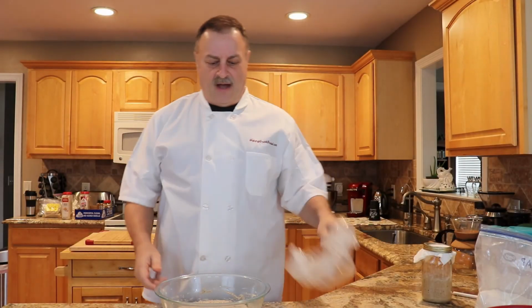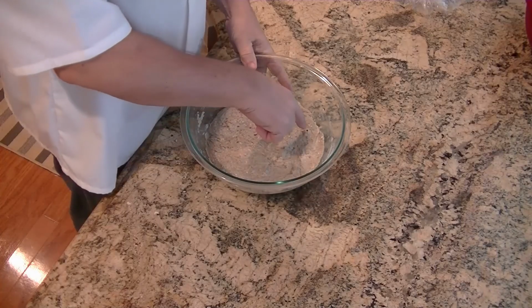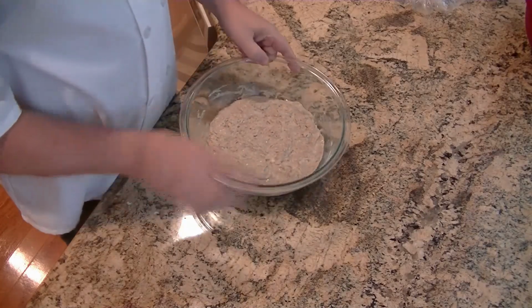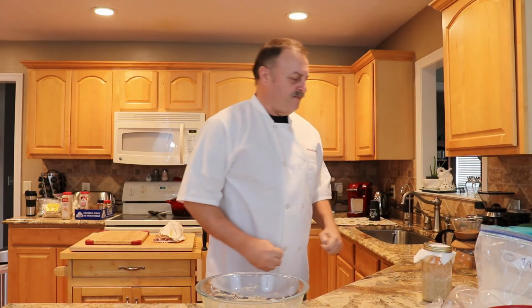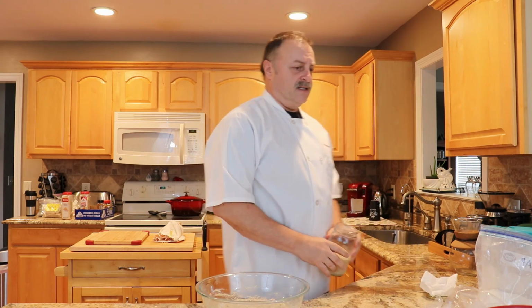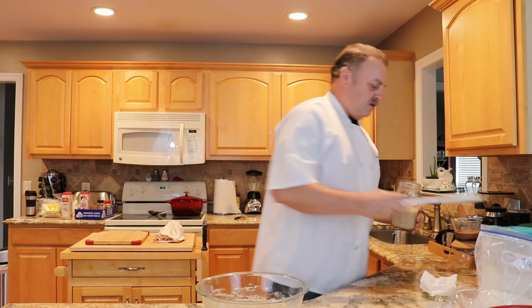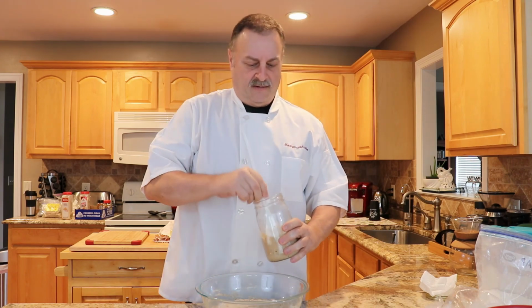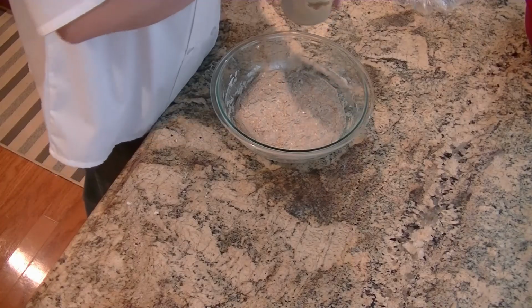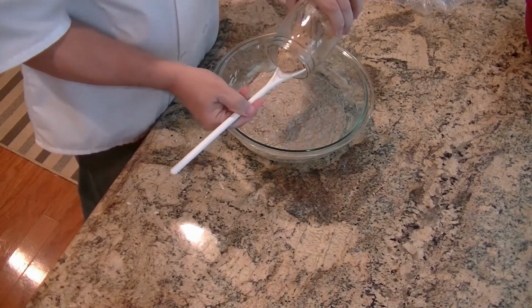Now it's been 5 hours. You can see a few little bubbles in here, but this has just been autolysing for the last few hours. And now what we're gonna do is add in the 65 grams of the starter that we've had also sitting out for 4 or 5 hours. So let me get that all in there.